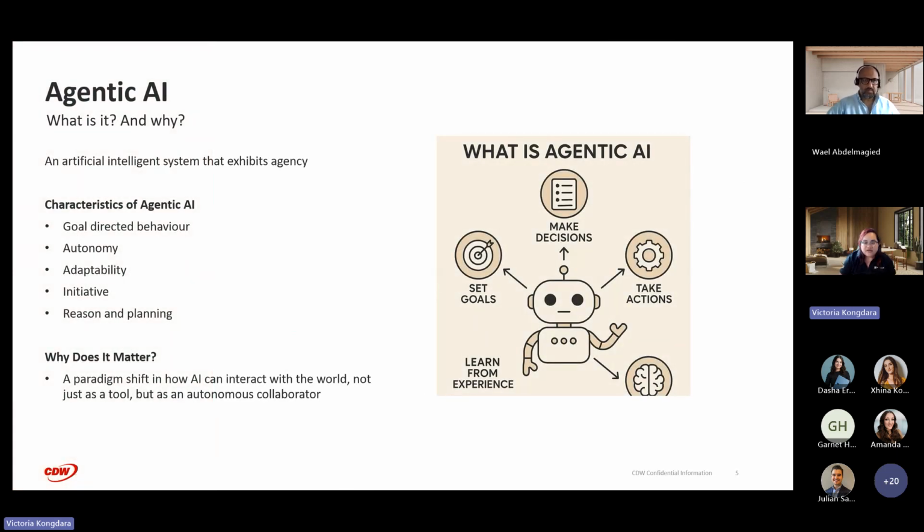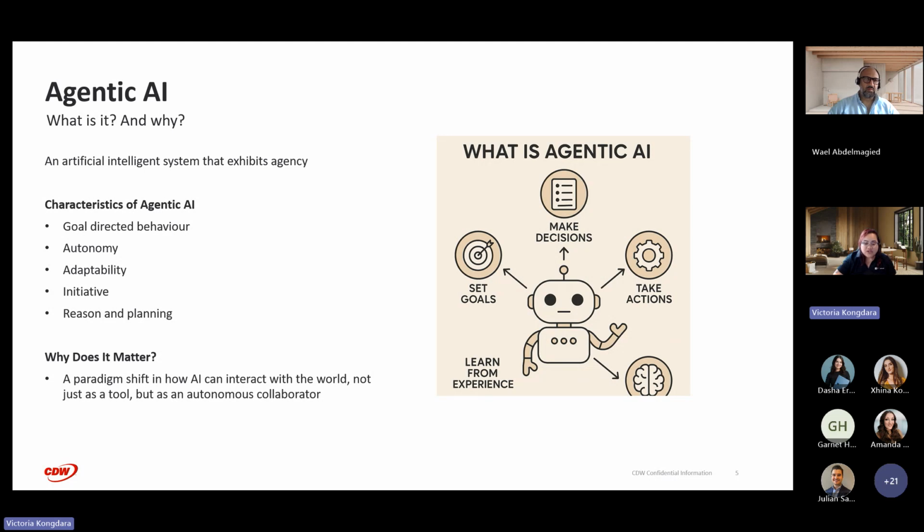So over the last few years, we have been hearing a number of different types of AI, from traditional AI to generative AI to agentic AI. When you think of traditional AI, think of your spam filters in your inbox. For generative AI, think of Copilot in Word or Excel, drafting reports or data summaries. But what about agentic AI? What is that? Agentic AI refers to a new generation of artificial intelligence systems that go beyond simply responding to prompts. It plans, reasons, and acts autonomously to achieve goals with minimal human oversight.